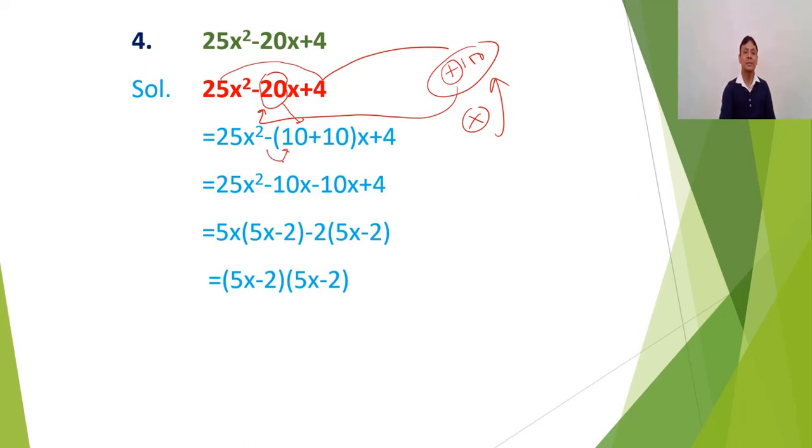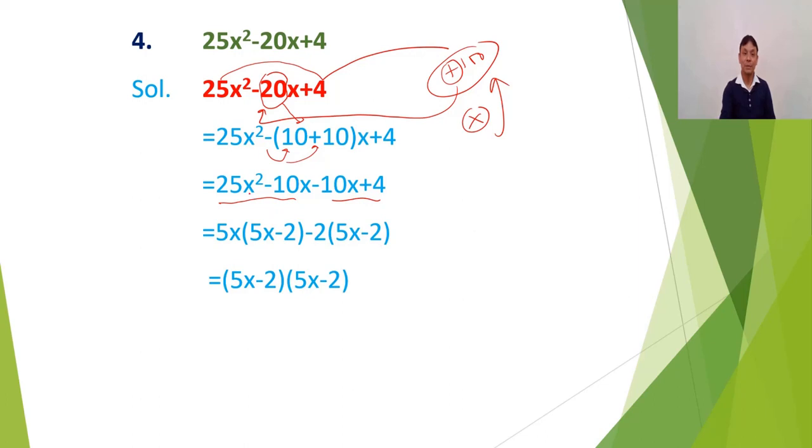Then with this negative sign you multiply both signs and open up the bracket. And from here and here you take common. How to take common? I repeat, I have already taught you in the first video of factorization, introduction to factorization, how to take common between numbers and powers.